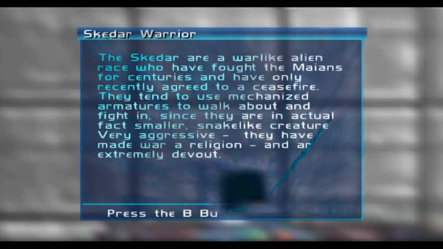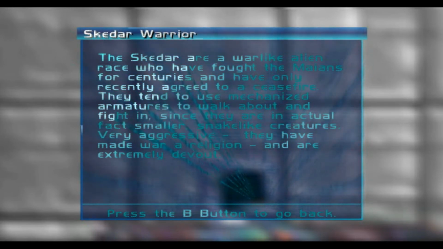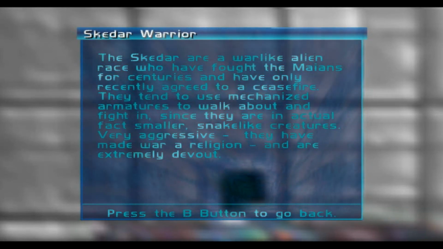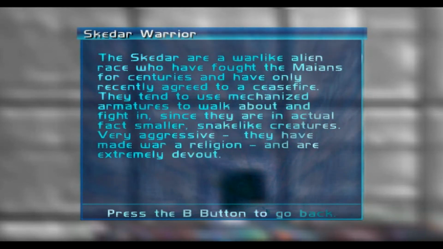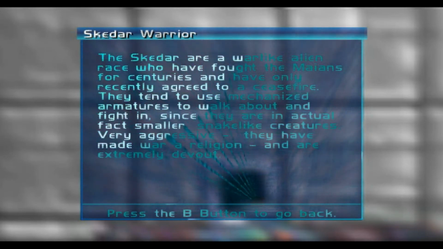Skidar Warrior. Skidar are a warlike alien race who have fought the Mayans for centuries and have only recently agreed to a ceasefire. They tend to use mechanized armatures to walk about and fight in, since they are in actual fact smaller snake-like creatures, very aggressive. They have made war a religion and are extremely devout.